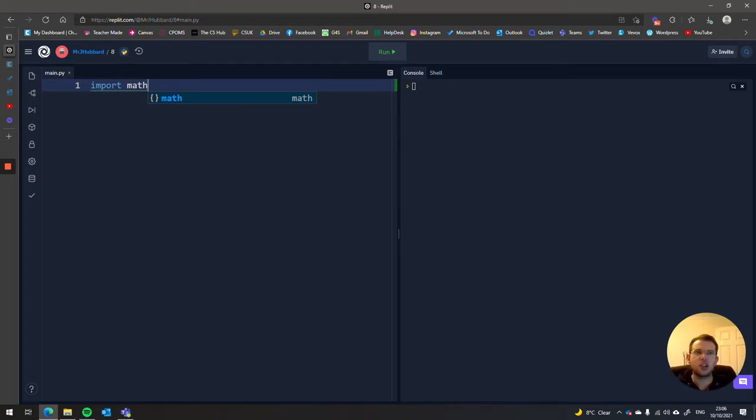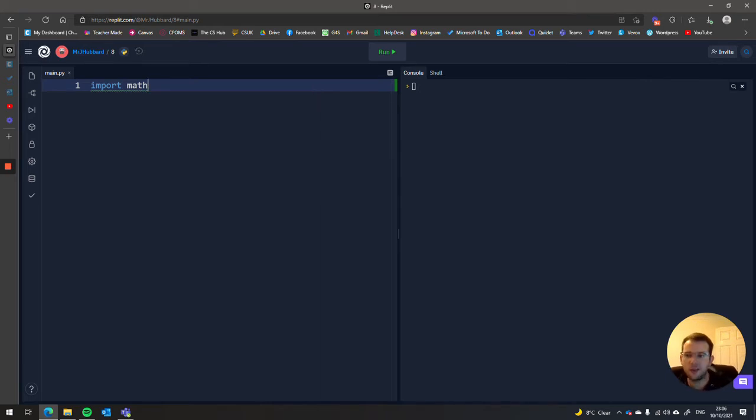It's like imagining you're reading a book. You need to have the book in front of you before you can open it and read it. It's the same here. The program needs to know that it needs the maths functions before it's going to use them, so it has to bring them in. So if I did the maths equations first and then put import math later, it wouldn't work, because it would be like saying, read the book, but I haven't yet got the book in my hand. So you need to make sure it's there first, okay?